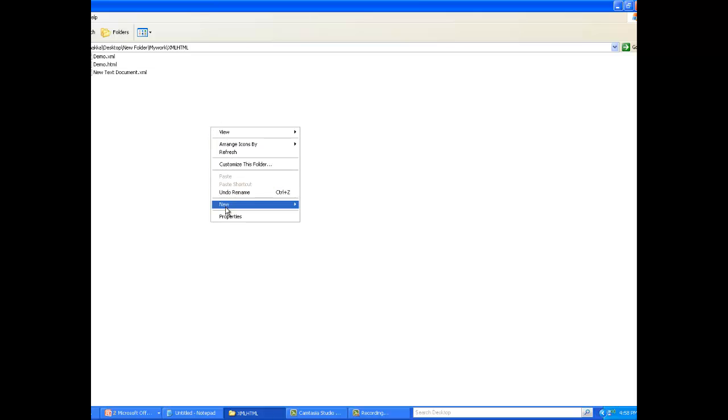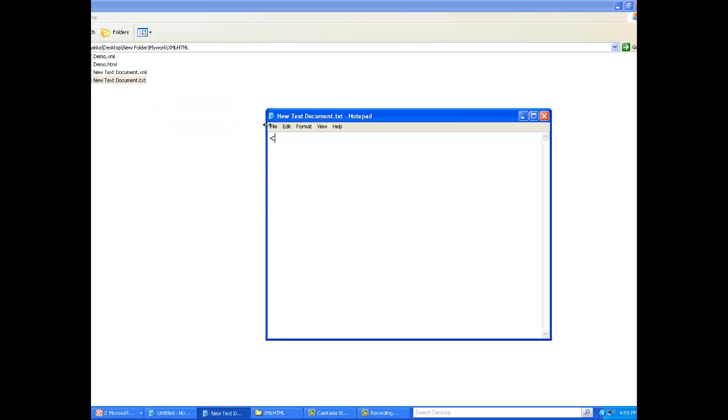Again, we will create a notepad or text document. Edit it. Let's see, we have head to tell that this is the start of the head, and we have body. Then we want the paragraph to be bold, so we will write bold.